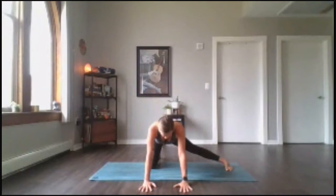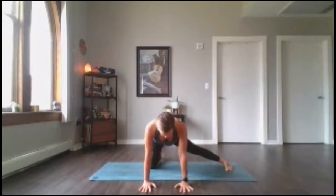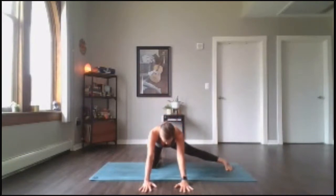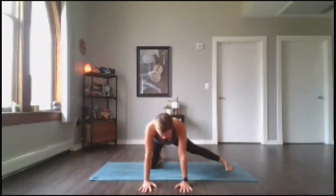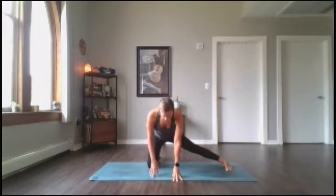Maybe you rock forward and back a little bit, so shifting the shoulders past the fingertips and then pressing the hips back. That's going to increase the stretch a little bit more. And then if you're finding those rocks, pause with the shoulders back over the wrist, walk the hands in towards you, and you're going to lift all the way up to this kneeling position. Bring your hands to your hips. So your right leg is still stretched out, and I would say that your left knee is in line with the arch of your right foot.